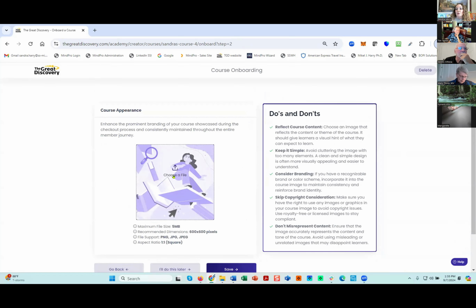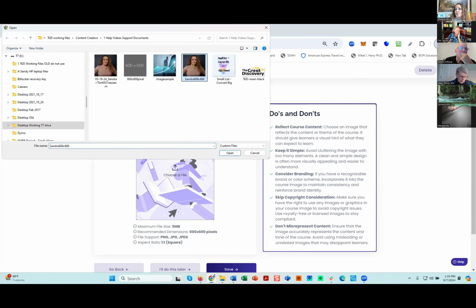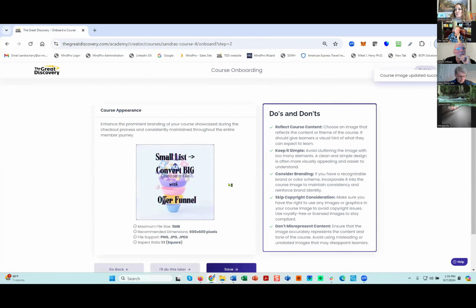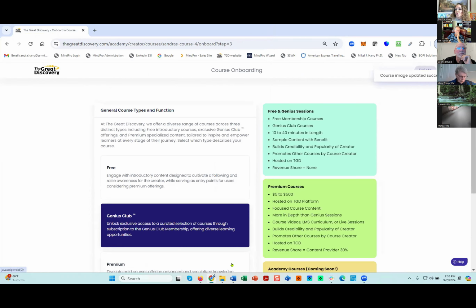But this is how you upload the course image. Look at the requirements down here. Please read those. If your file will not load, it's probably out of specs, okay? So you're going to simply click on here. You're going to click, actually we'll click this image and it's going to upload and in it comes. There you go. It's done, successfully done. Save it and move forward.